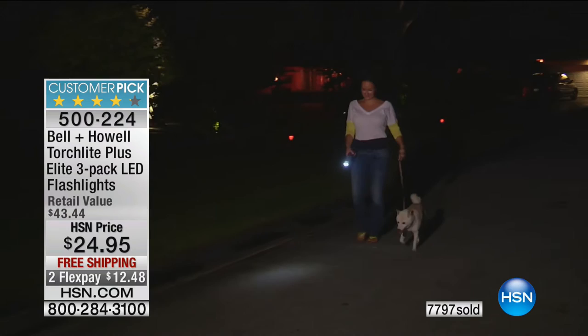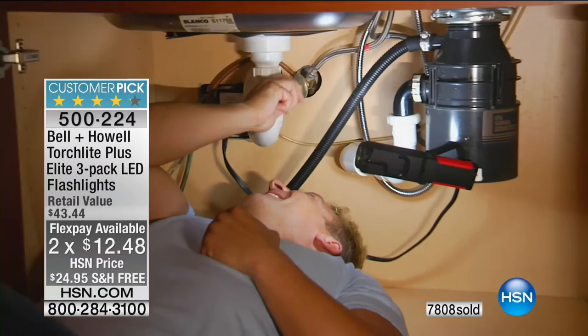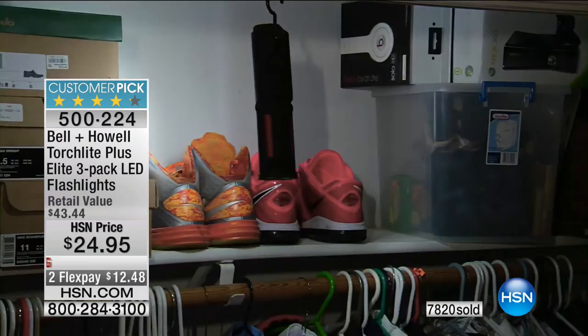But if you're just tuning in, look at the multiple ways. Look, it can stand on its own. You can angle it and articulate it. It's got a full torch. This top light is called? The top one. Oh, that's a flashlight. This is a straight up flashlight, a straight, direct beam. Then you've got the torch light, and the floodlight feature that's on there, as you can see right there.